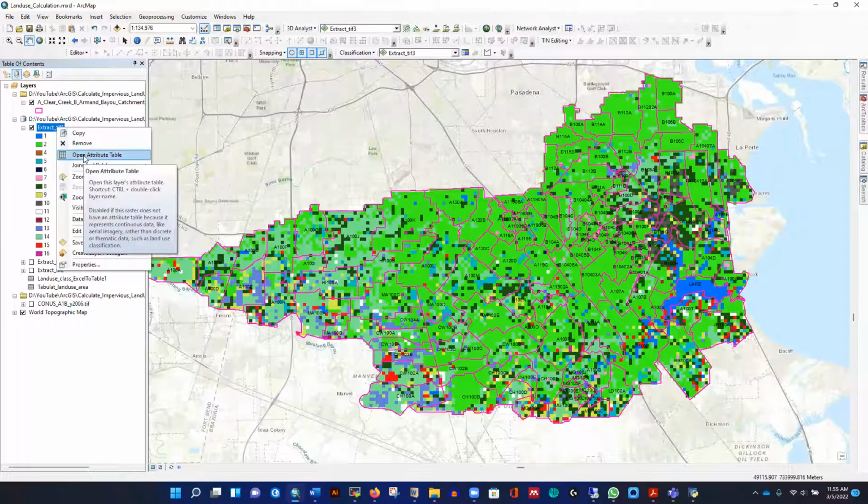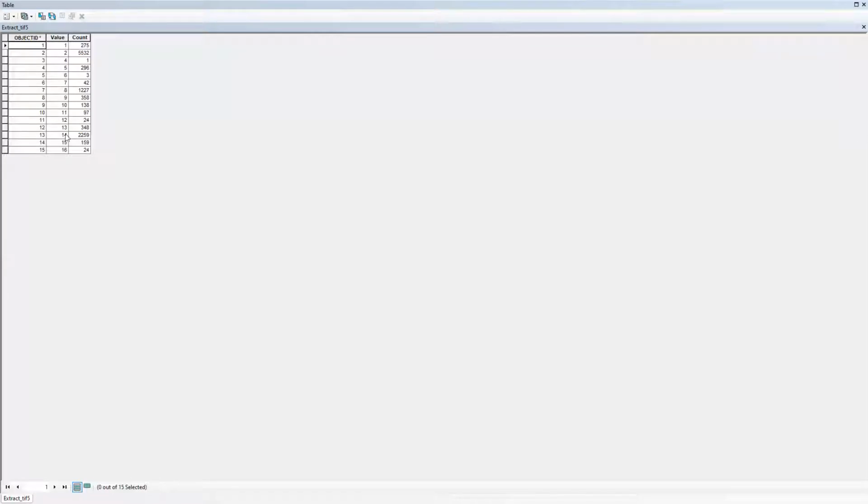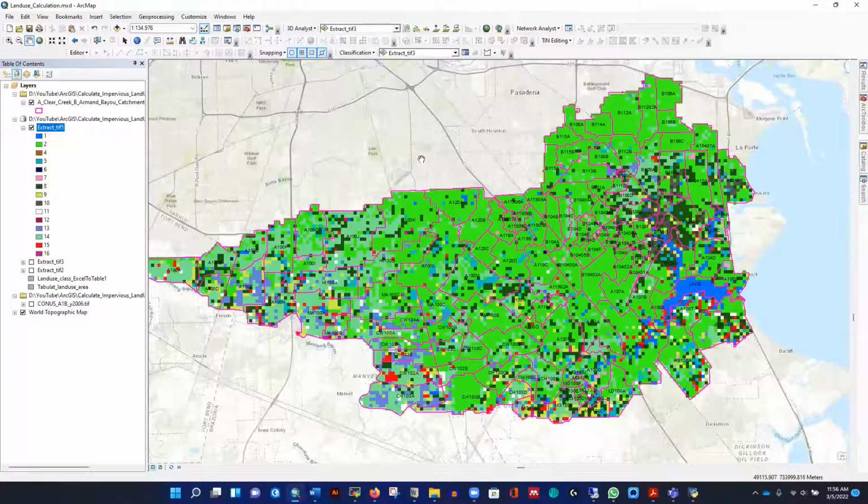If I right click and open the attribute table of the raster, we can see we have the same values and we have the number of counts. From this count, if you know the cell size, you can add another field and multiply the count by 250 by 250. You'll get the water area for your entire study area. But we don't need that. We need the percentage of area per subwatershed, and from this total count, we can't get that. So that's why we need some other processing, right? This is for the entire study area, so we don't need that.